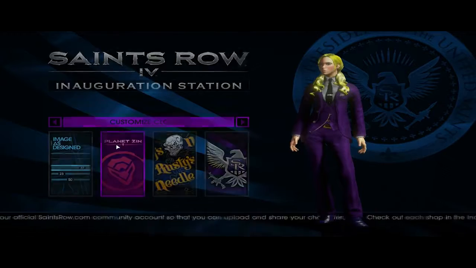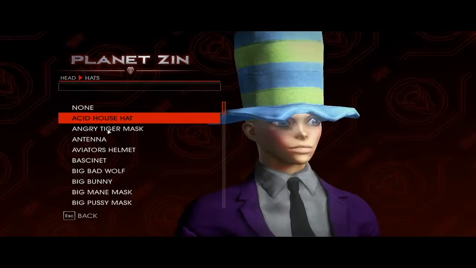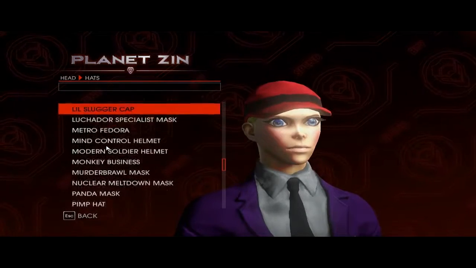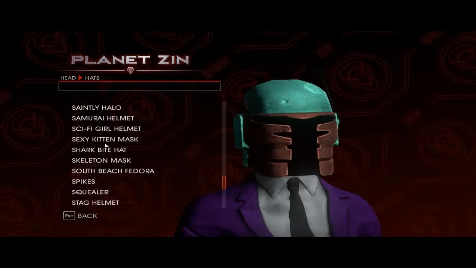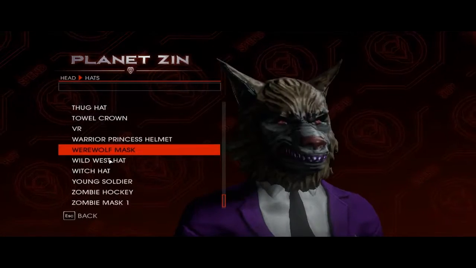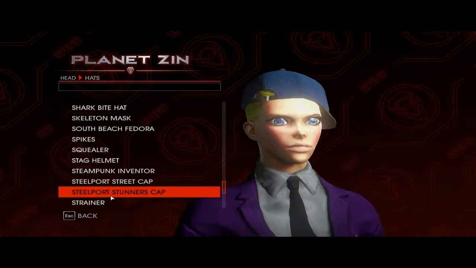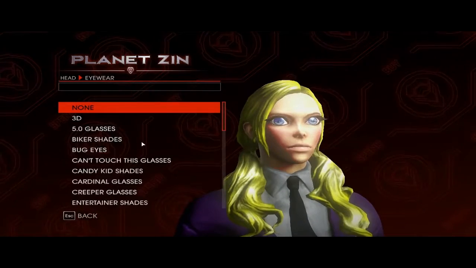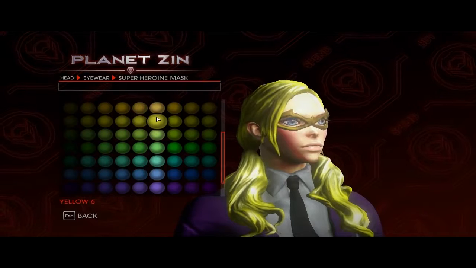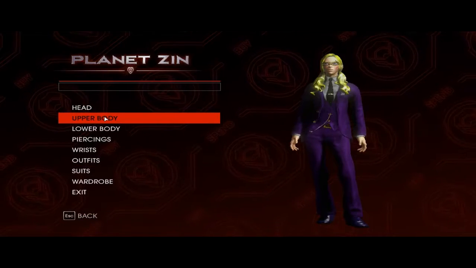Now time for her outfit. Her outfit is a little bit difficult because they don't have tiaras or anything, so we're gonna do with what we have. Where is it? Oh, these are hats. Derp. Alright. So I'm gonna make this yellow. And that's all we're gonna add for her head.